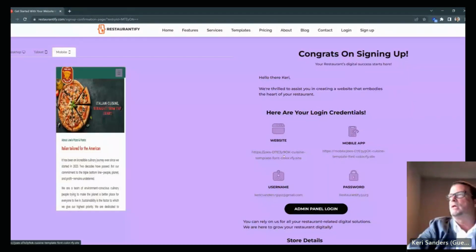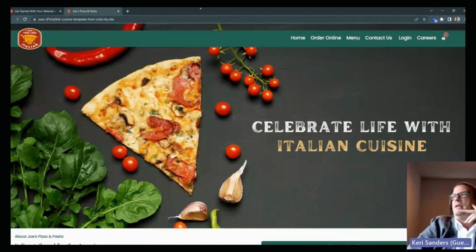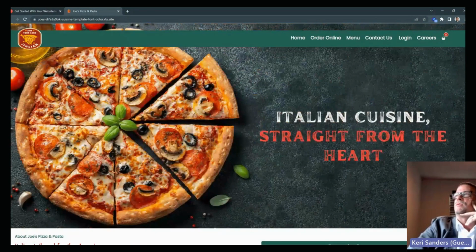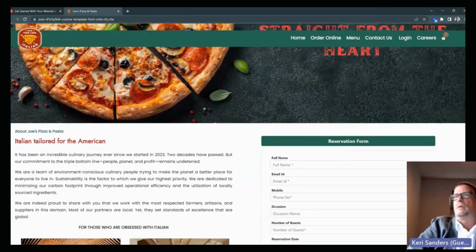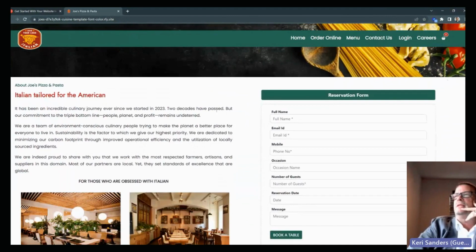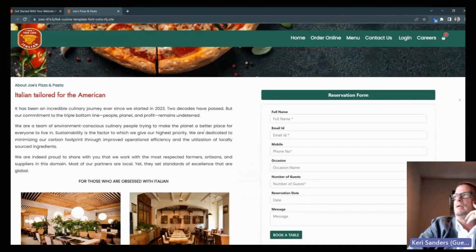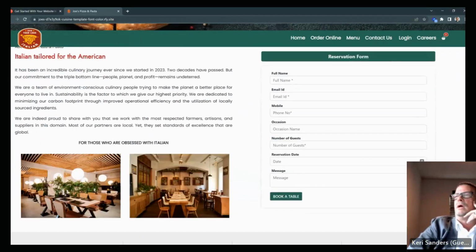So I am going to jump right in. Minutes left, but I'm going to jump right in and look. My website has been created. I did not submit a logo, so they submitted a logo for me on my website. This is the website that was created. I mean, it's beautiful. If you just look through it, you can see all of the information. Anything that you see here can be updated and customized for you.